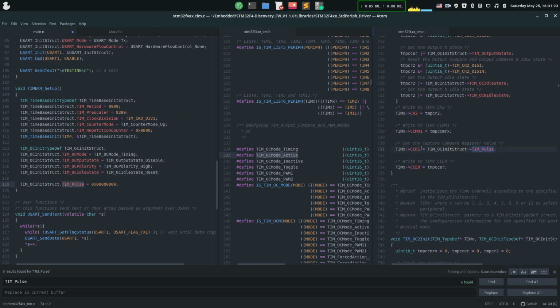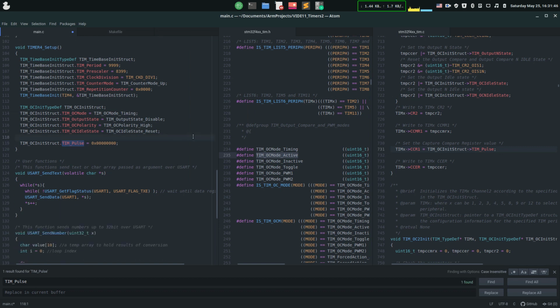This is not a setting, this is a value. This is the ARR value equivalent over here. So the period settings over here copy into the ARR register. So this is the equivalent, so to say. This is one of the most important, and it's gonna have to be set for each output separately.